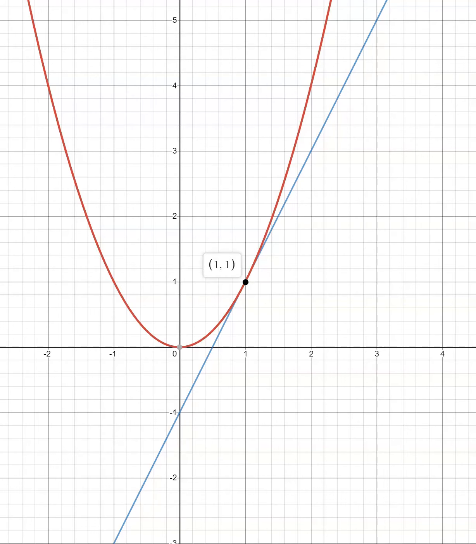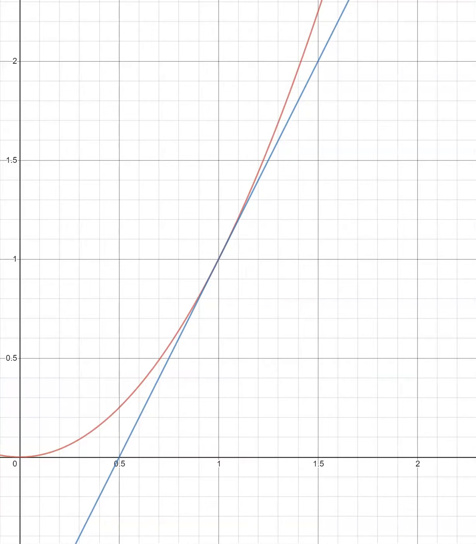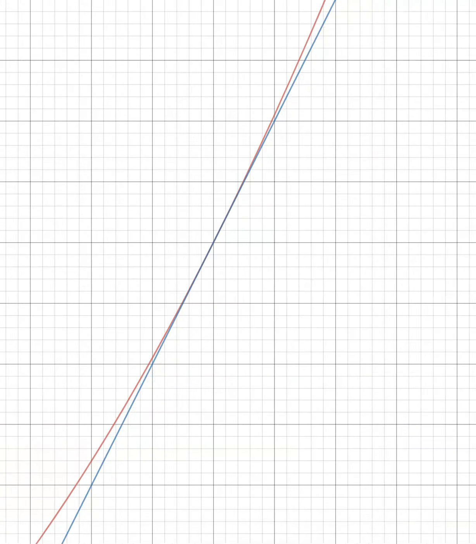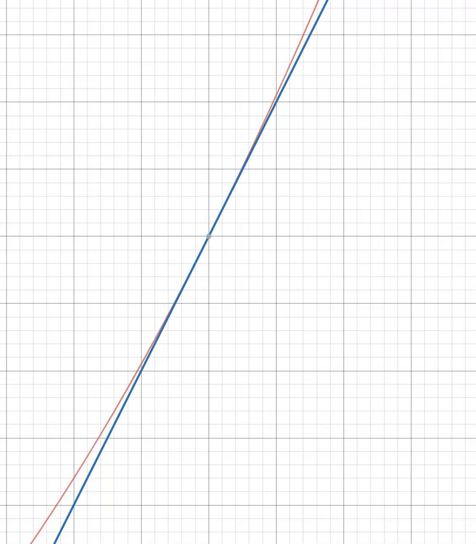Now, the technique of linearization says if we get closer and closer and closer, we zoom in really close, you look at the neighborhood of 1 comma 1. In fact, you cannot differentiate between the red and the blue. It seems like the blue overtook it. So your curve, which is a parabola in this case, appears like a line at the point of interest when we zoom in closer. In fact, you can see the red and the blue separate a little earlier or a little later, but at 1 and around 1, it appears that it's going to be coinciding with the line itself.